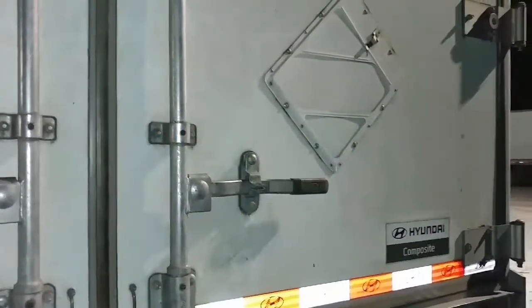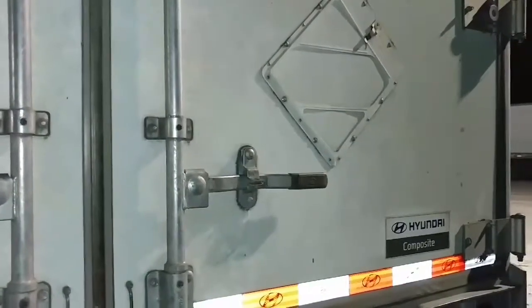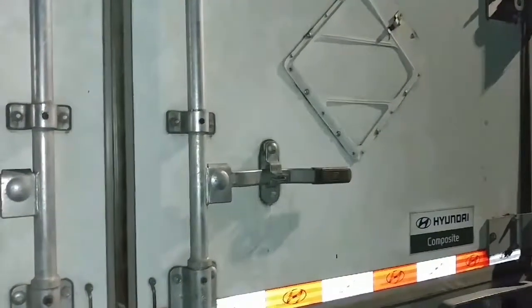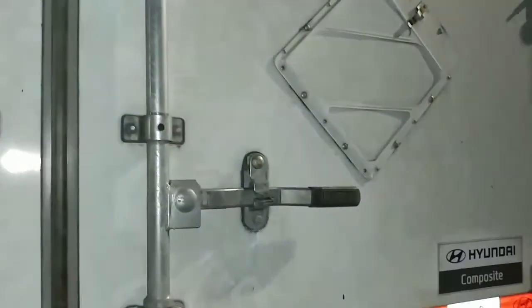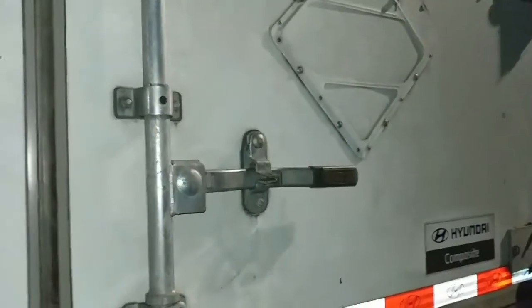Let's take a look at opening a trailer door. It may seem like a simple thing, but there are a lot of injuries this way. When you come up to the trailer, there could be freight or whatever pushed against this door. You don't know, especially if somebody else drove the truck before you drove this trailer around.